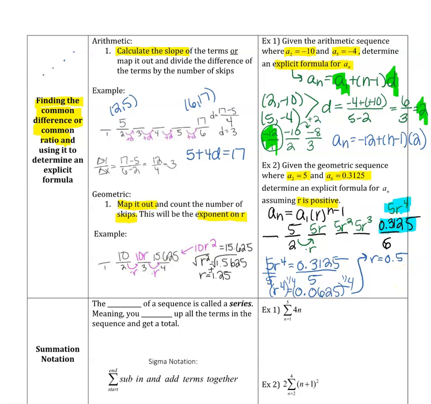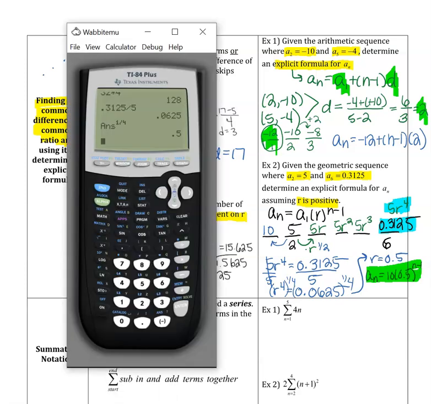All right, so that means going forward, you're multiplying by 1/2, which means going backwards, you'd be multiplying by 2, so that means your first term must be 10. So putting it all together, a sub n equals 10 times r to the n minus 1, and that would be your equation. Now again, let me double check this.